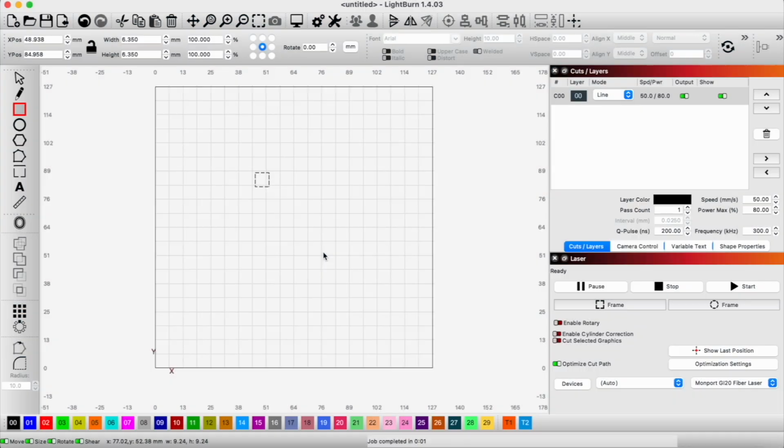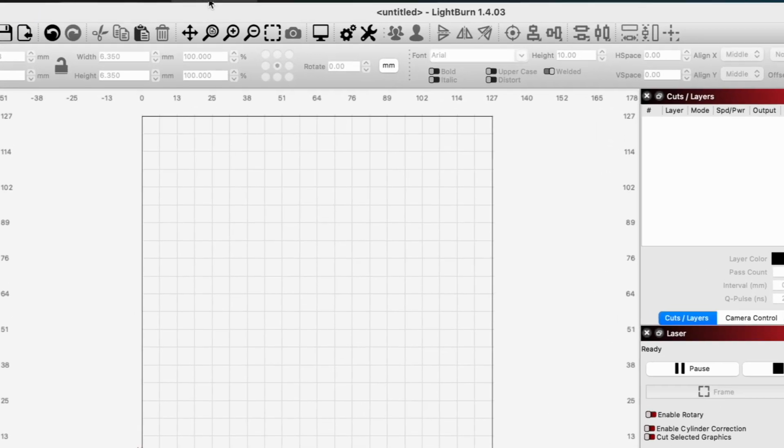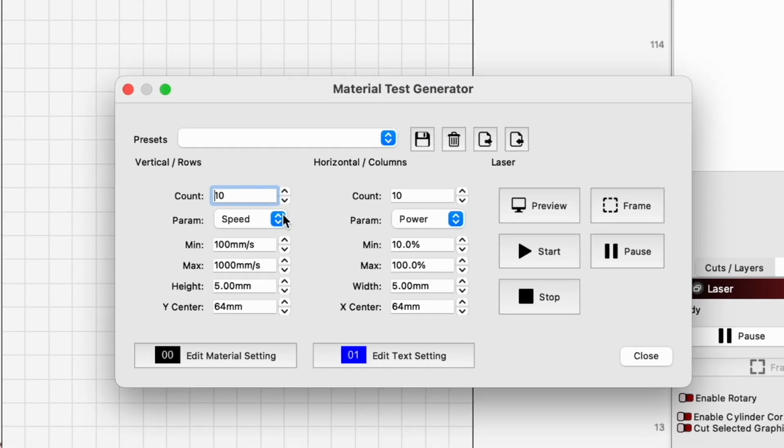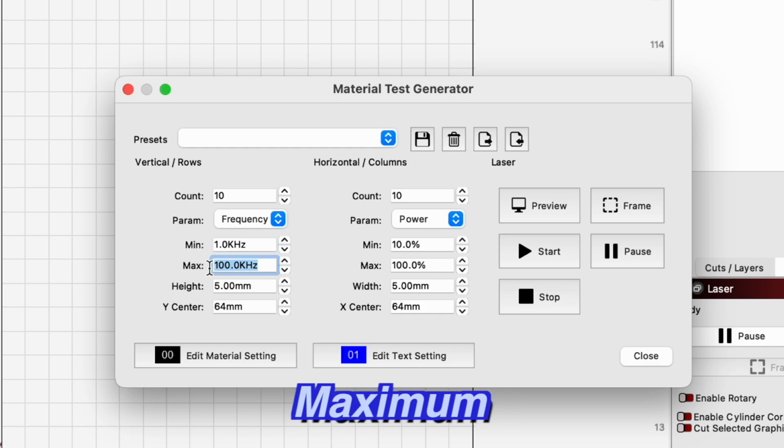So now that we know exactly where our laser is going to burn, now we can go ahead and do a material test. So to set up the material test, I'm going to go ahead and delete this. We're going to go into Laser Tools and Material Test. And what I actually want to test out here is power and frequency, because the frequency is what will change the color of materials. So we're going to go ahead and change one of our directions to frequency, and our min value we can put to 1, and our max value we can put 4,000 to see the full range here.